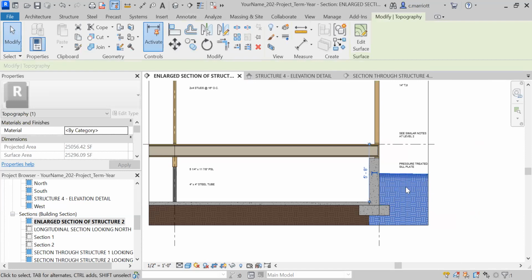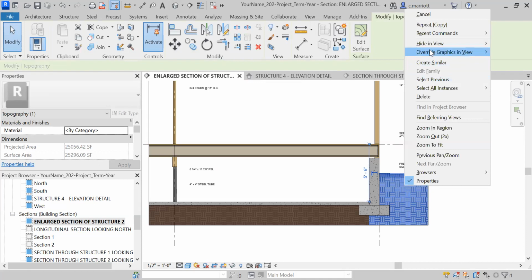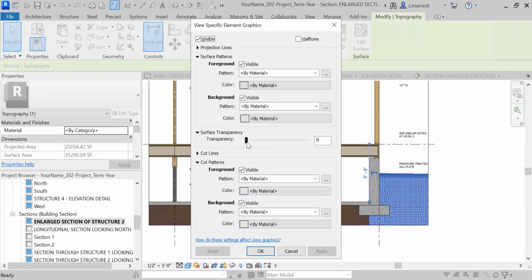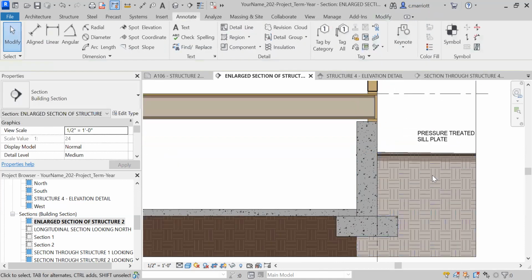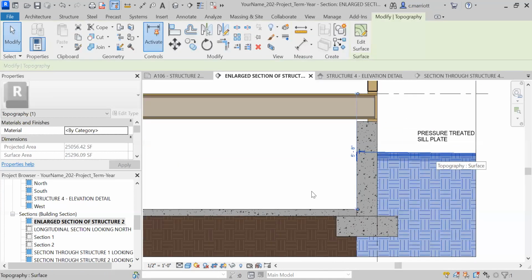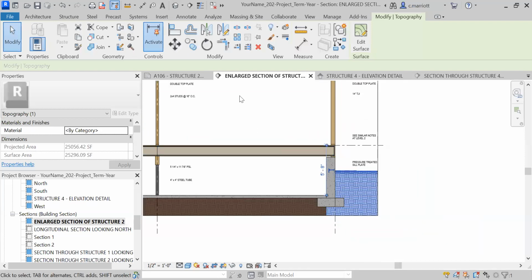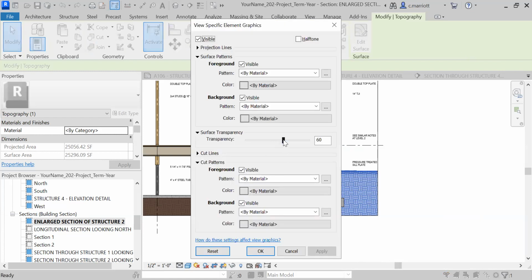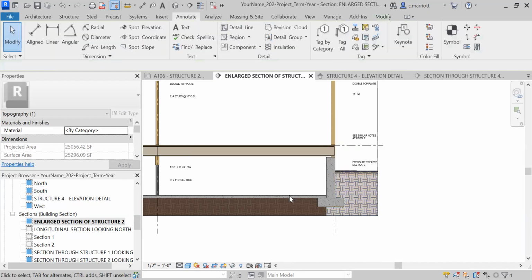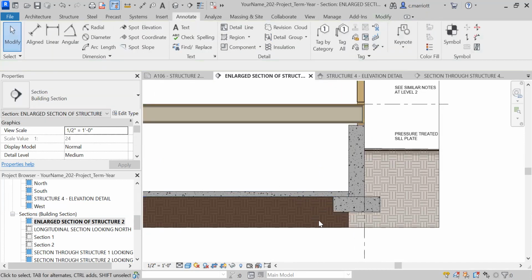This is the topographic surface. And I want to see if we can't create some transparency there. Apply, okay, yeah, it seems a little heavy. So I'm going to do that with the various sections of topography that show up in these views. So again, I'm going to click on it, right click on it, go to override graphics. And just so I get them all the same, I'll set them to maybe 70% for the transparency so that we can see a little bit more detail through it.